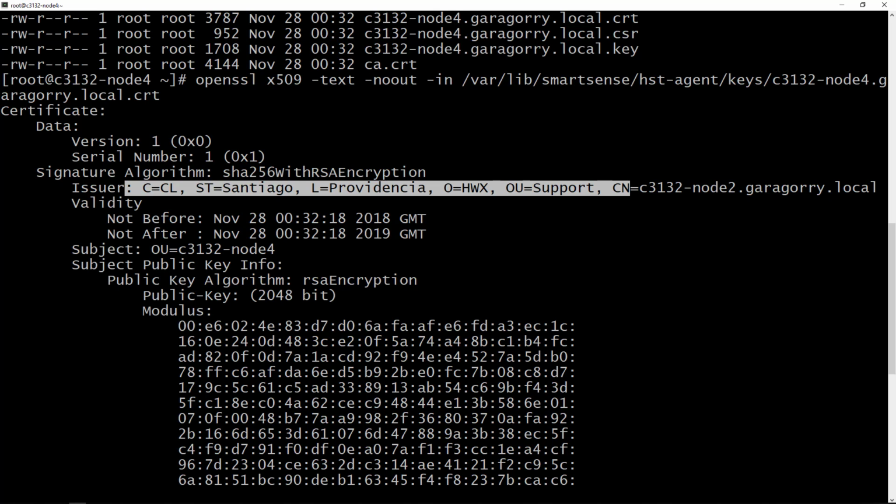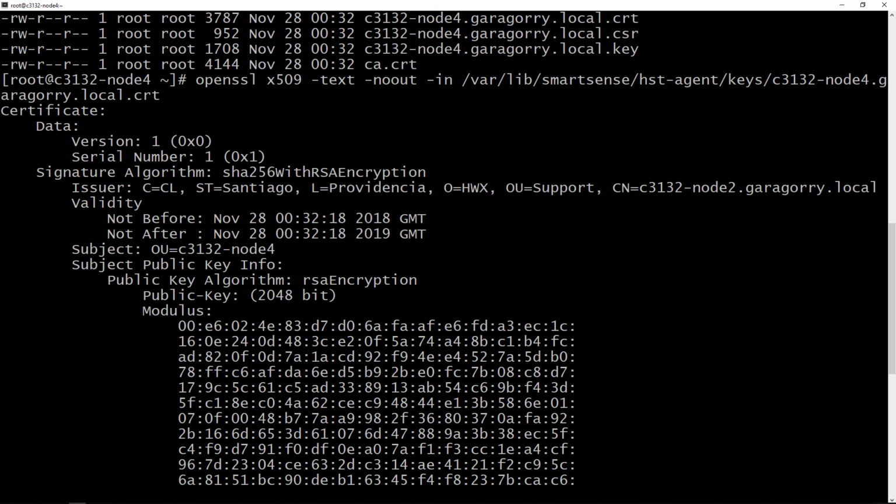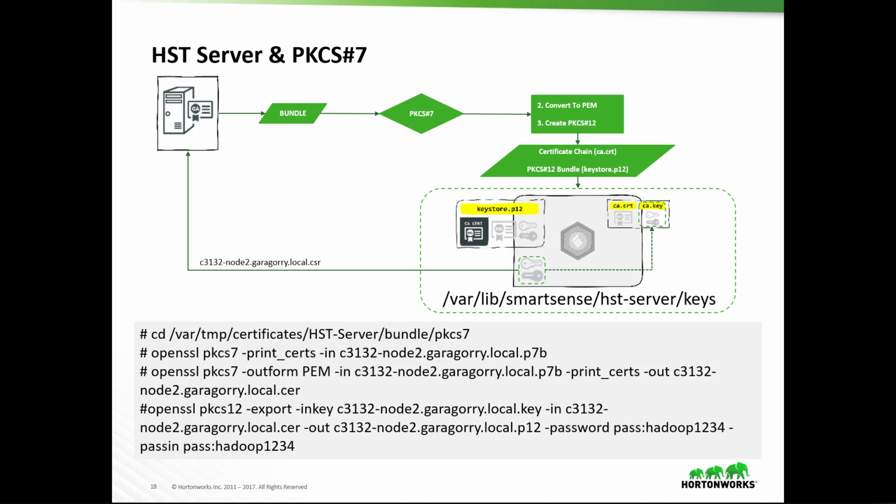So basically we have already configured this. At this point we have already completed the setup. So the information is updated with the custom certificates, and with these steps we already executed the test to change the configuration, the default installation for the SmartSense using bundles, two different bundles, the PKCS 12 and the PKCS 7. So basically we already did all that we require.